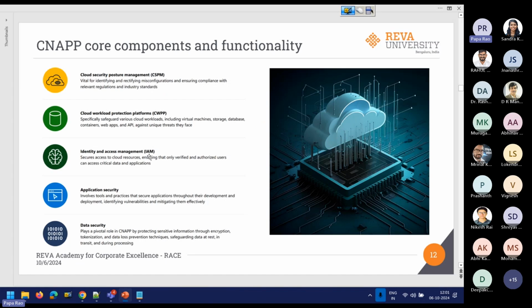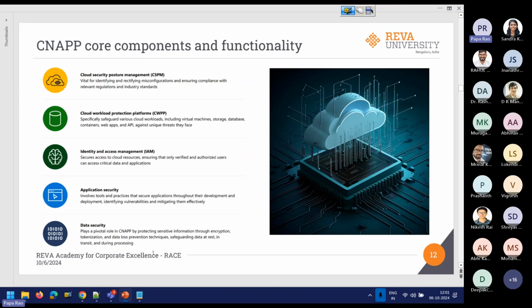And identity and access management secures the access to the cloud resources, ensuring that only verified and authorized users can access the critical data and applications. And application security involves the tools and practices that secure applications throughout their development and deployment, identifying the vulnerabilities and mitigating them effectively.